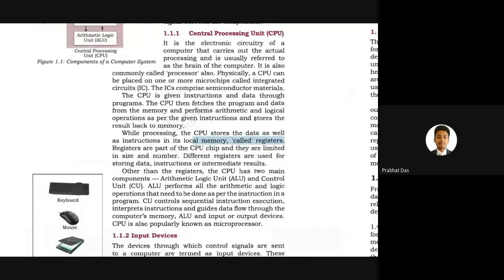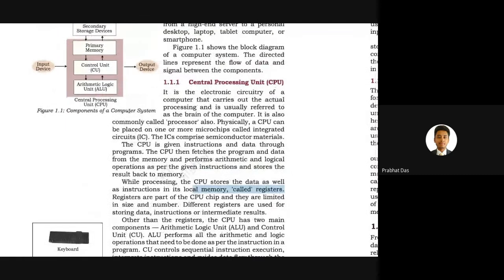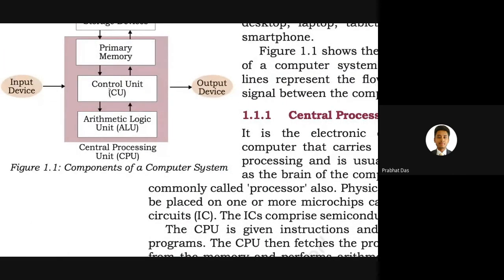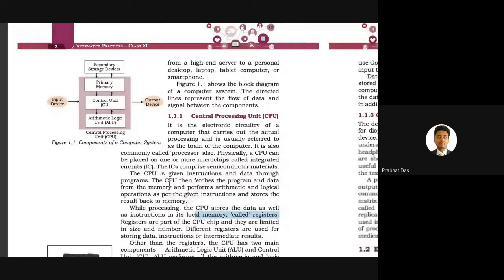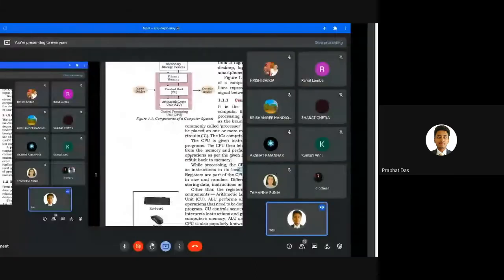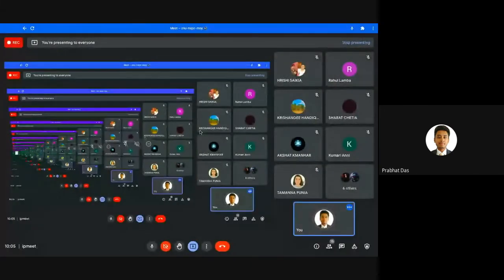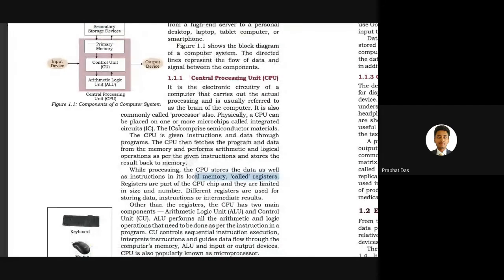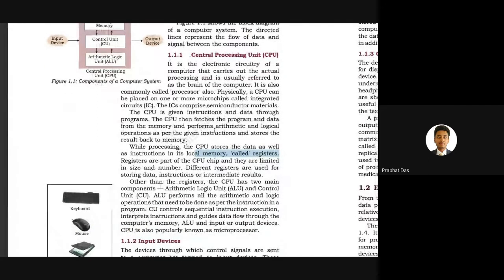So, as I said, the CPU not only holds components like the arithmetic logic unit, control unit, and the primary memory; apart from that, you also have the registers within them. The registers have some serious work to do, as I've shown in this document. In case you have any queries from registers, you can ask, else I will be moving ahead.